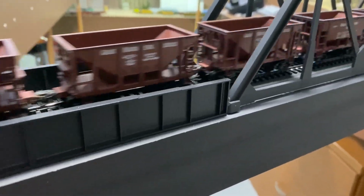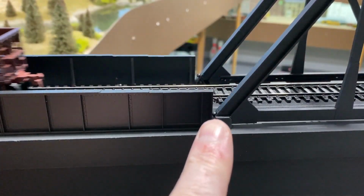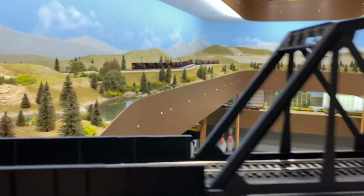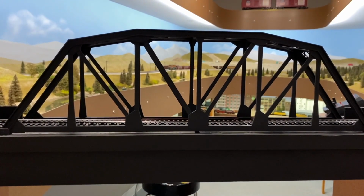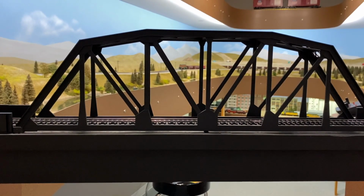And then the bridge, if you look right here, on the backs of the bridge there's a rivet sticking out on both sides. You can see right over here too. I drilled at an angle a hole for the rivet. And the reason I did that was just in case somebody ever actually went and tried to grab this thing, because this isn't glued. It's just pinned down. The rivet is glued in, but the rest was just pinned down in case I ever want to use it for something else and change this. But if you went to pick it up, these pins are here.